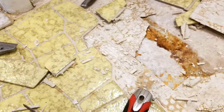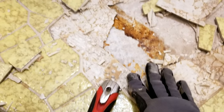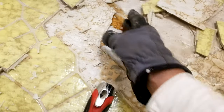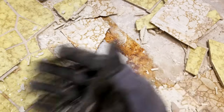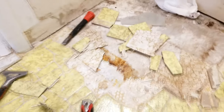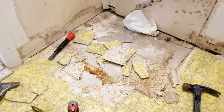This fooled us — we thought the yellow stuff was linoleum, but it's actually tile sitting on top of the linoleum. We've already started chipping it up, and what I like about this is it comes up real easy. Once we chip off the tiles, the linoleum will come right up with them — maybe we can even slide under it and pull it up with no mortar stuck to the floor to grind down. Much better than we hoped for.